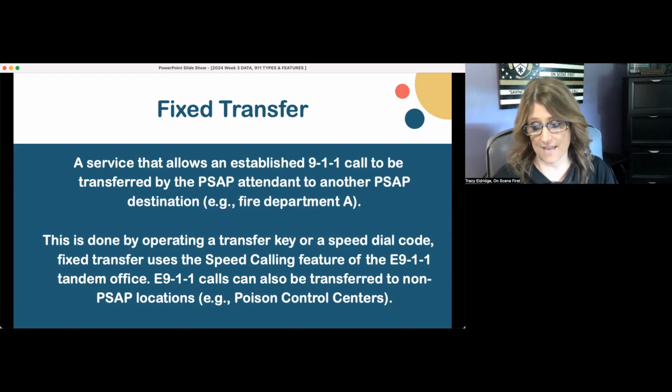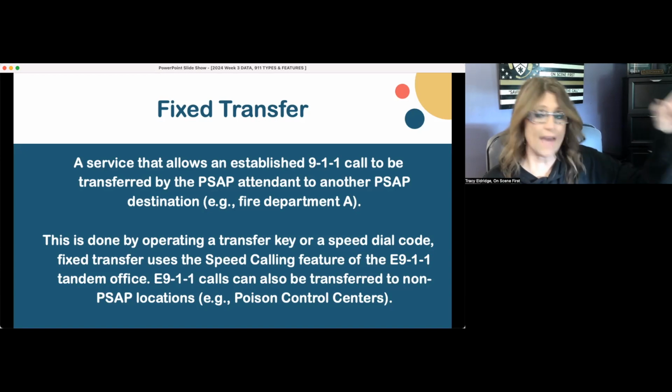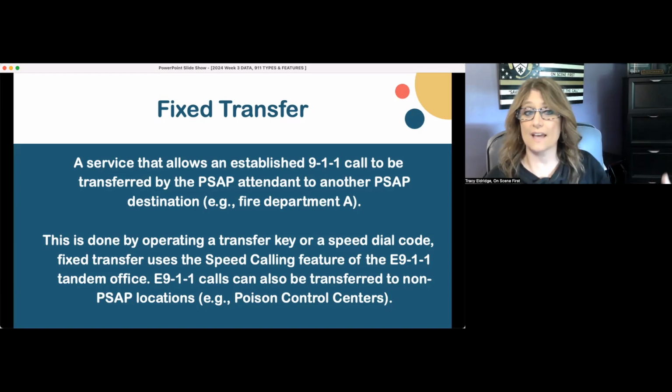One of the things that I did, and I'll throw this out there, is if you have a place where you have fixed transfer buttons, before I left my 911 center and we were building out our next gen phone system, the state 911 department asked who I wanted listed or what fixed transfer categories I wanted. And I actually titled one ECRC, Emergency Call Relay Centers.